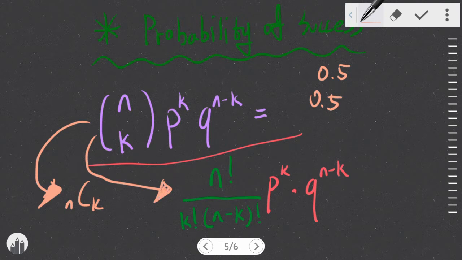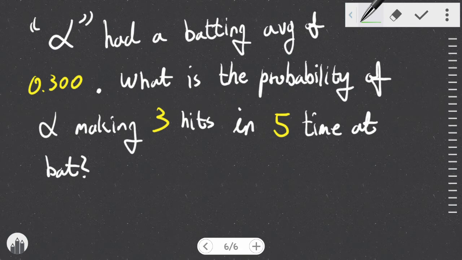There is a really easier way to solve this headache-giving equation, and that is by using a calculator, TI-84, 83, or much more advanced ones, which I am going to make a video about, explaining how to use it. But for now, I wish we all understood the logic behind how binomial probability works. So let's look at our first example.